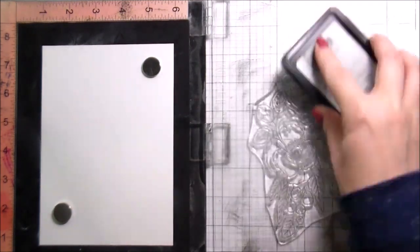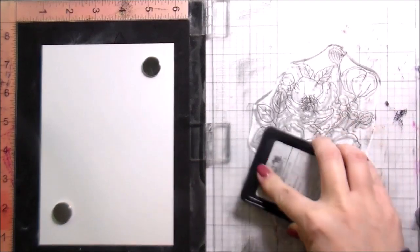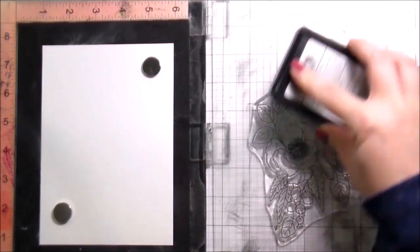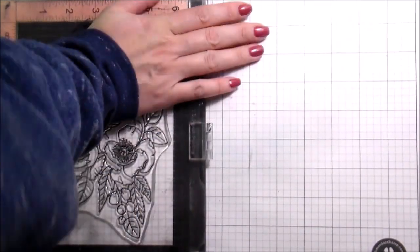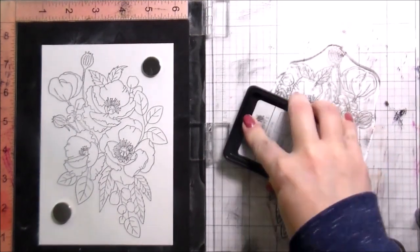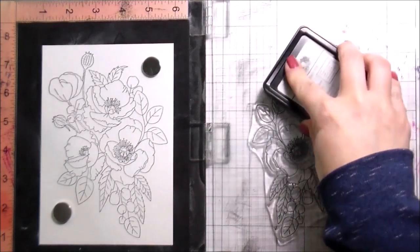But I'm going to stamp this down in Gina K black amalgam ink. This is waterproof, so it's not going to bleed with the watercoloring that I'm going to do. And I'm actually going to get 2 cards out of this image. So I'm going to stamp this down. I think I ended up stamping it twice just because sometimes it's a little challenging to get a good impression out the gate on watercolor paper just because it's more textured. Though I'm going to be honest, watching the video, it looks pretty good the first time around. So I'm not sure. Maybe there was something that you can't see on the camera that I felt needed to be done twice.